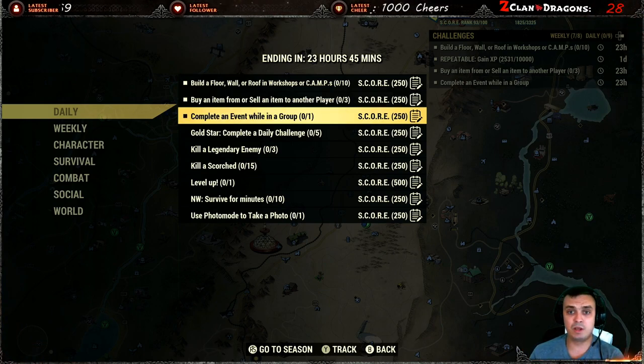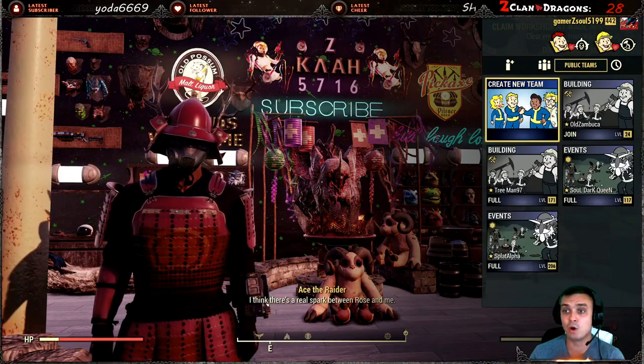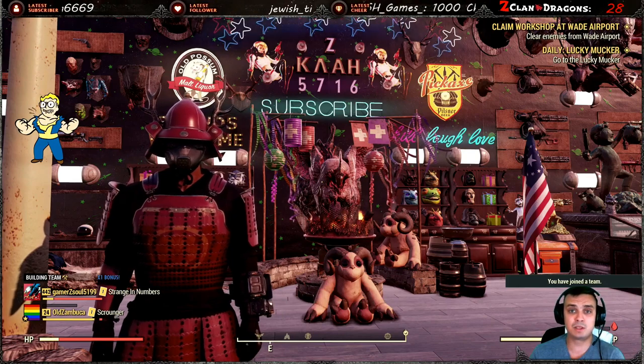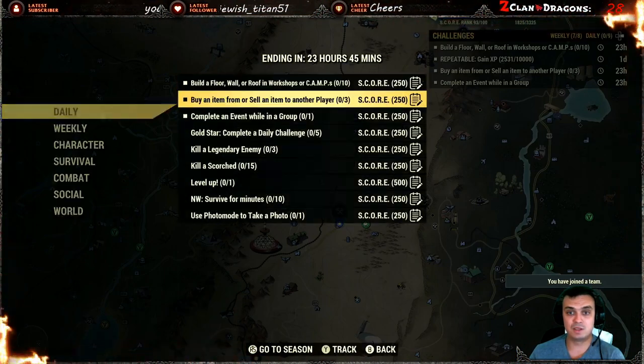Complete an event while being in a group with public events. That's super easy. What you got to do is get yourself into a public team, or by the way, you can do this solo. Once you're in, you can create the public team yourself, do the event, and it still counts. So that's cool, in case you're playing solo.